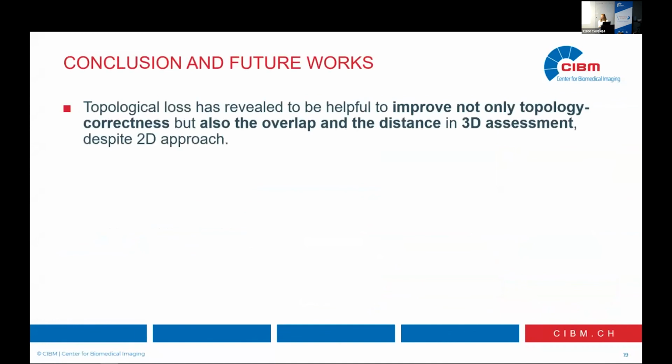To conclude, we saw that we are actually improving quite a lot the topology, but not only the topology with the shape correctness, but also the similarity with the overlap and the distance to the ground truth. And the metrics we observed were all performed in 3D, especially for the topology, while we were using 2D/2.5D as we were still having 3D informations. Another good aspect of it is that this loss is actually architecture agnostic. So this means that here we were using a UNet, but we could actually use it with any network that is providing a per pixel probability.